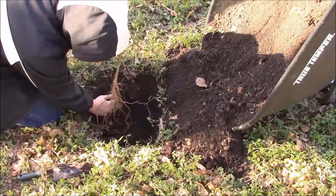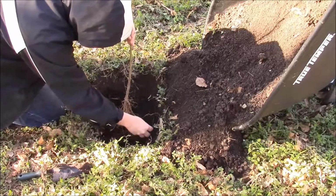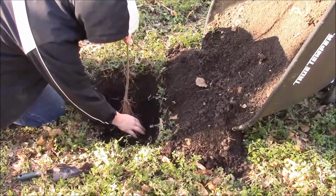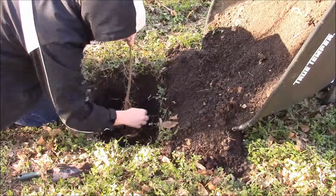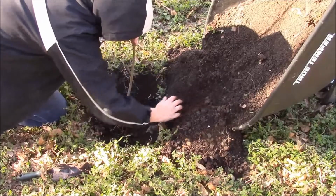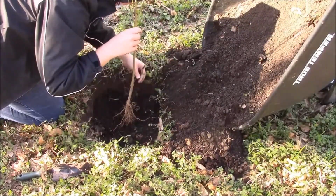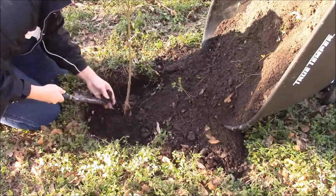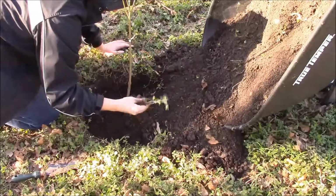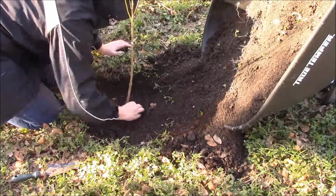But even though it might seem like twice as much soil as you started with, because you added soil to the soil that you dug out of the hole, it's all going to go into this hole, and it's all going to start to condense down as time goes by, as it rains and that sort of thing. So you hold your tree until you've got enough soil in there to where the roots are being held steady on their own, and then you can let go of the tree.